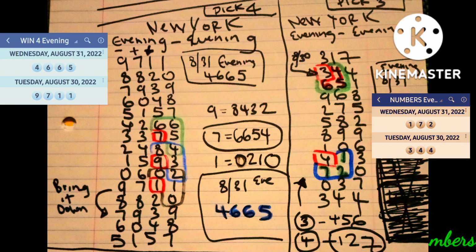And again, the PICK3, you're going to go to the first column and just pick the 3 numbers around it if you're in New York City. Everybody else, let me know how it's working for you. Give it a shot. I guarantee you're going to find out this works for your state also.